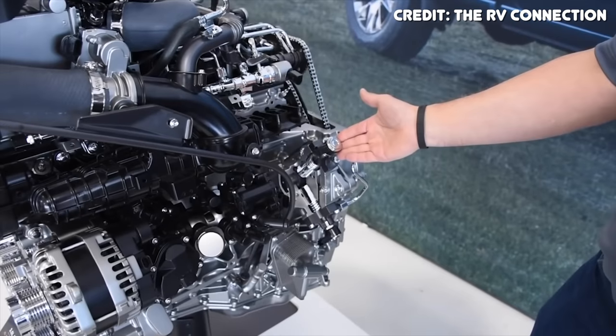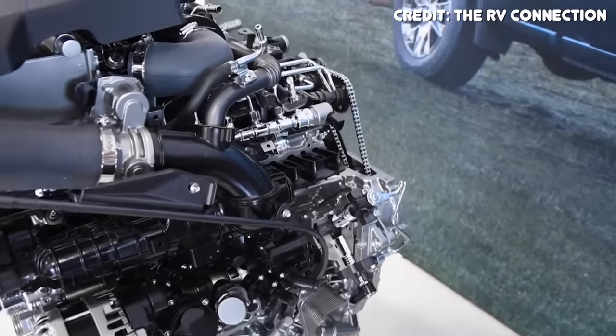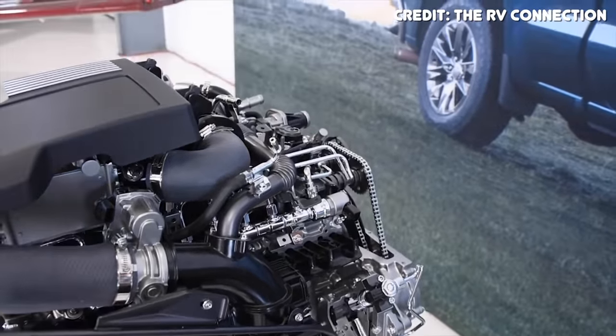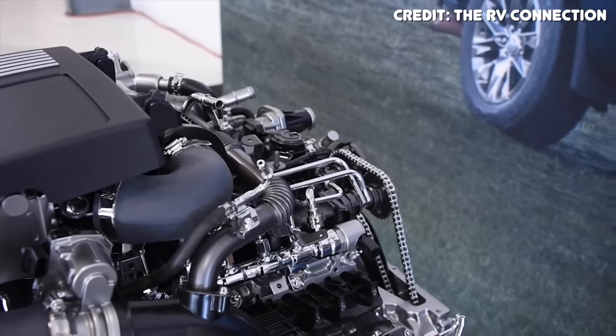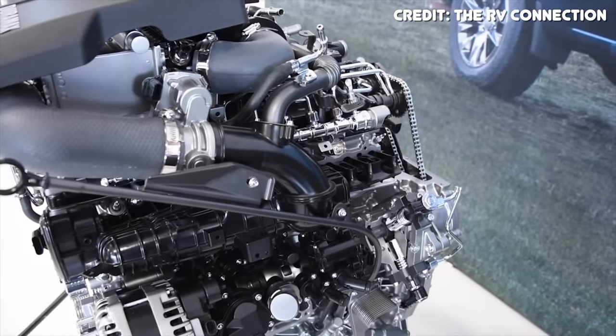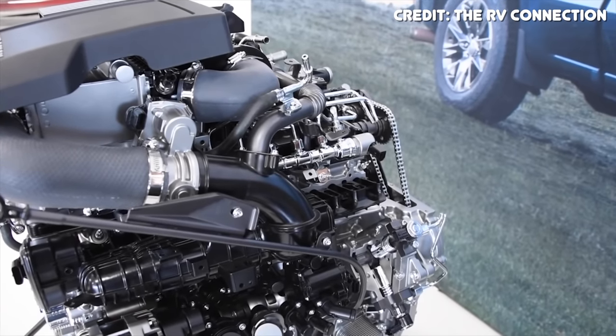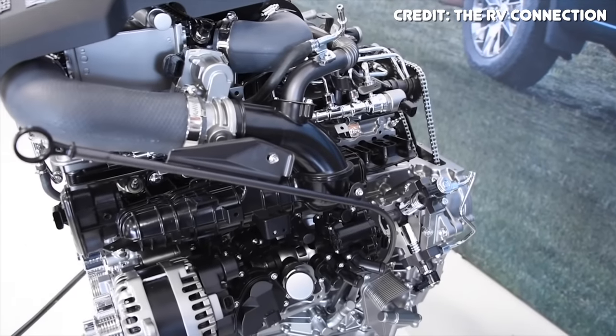Let's take a quick look at the injection system. As far as I can tell, the LM2 uses a Denso-supplied fuel injection system like the L5P, but I cannot 100% confirm that — if anyone knows for sure, please let me know in the comments. This common rail injection system peaks out at 36,250 psi, which is one of the factors that allows the LM2 to generate as much power as it does. The system features nine-hole nozzles that can fire up to 10 times per combustion cycle, meaning more consistent and stable combustion — ultimately a quieter, smoother, and better performing engine.